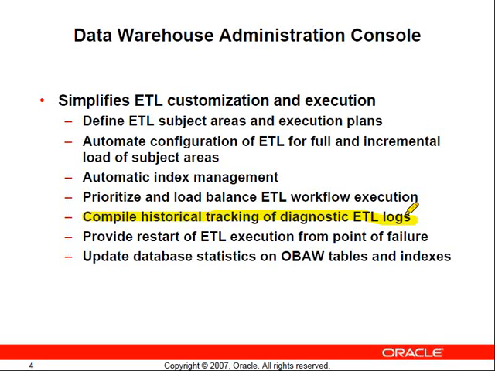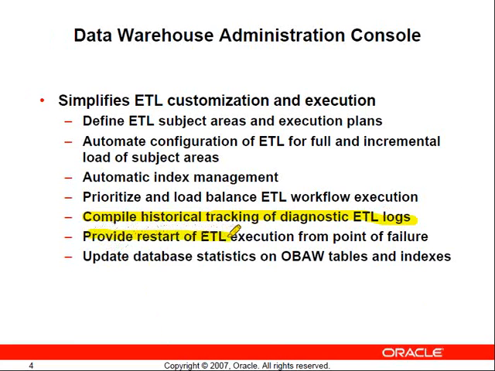However, DAC will not give very detailed level logs. That means if Informatica fails, that kind of error it won't be giving. At least it gives a very high level view. But if you want the detailed level, again you need to go to Informatica only. So at least it is giving some of the logs here. Compile historical tracking of diagnostic ETL logs. It is going to give the ETL logs also. So from the DAC platform itself you can debug some of the things.